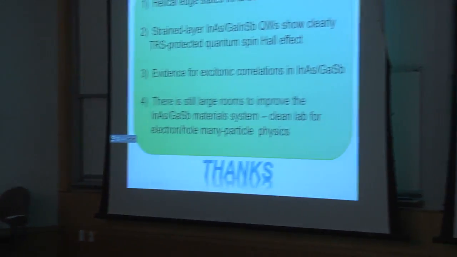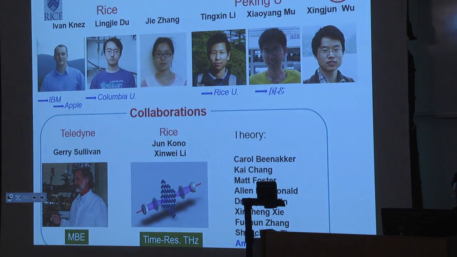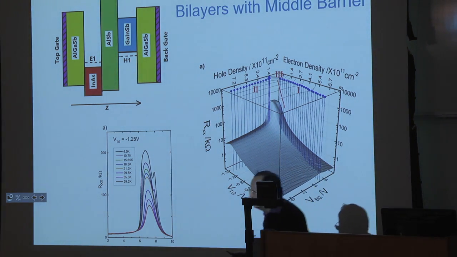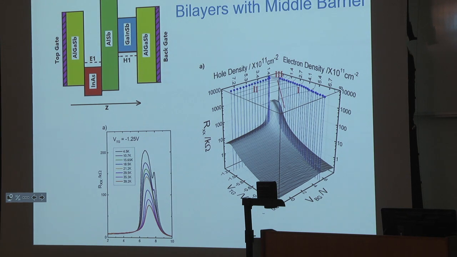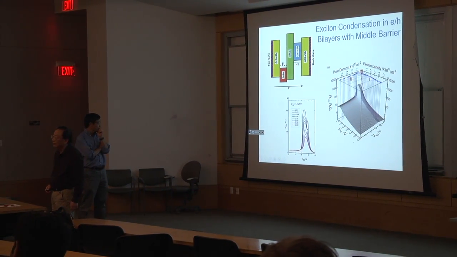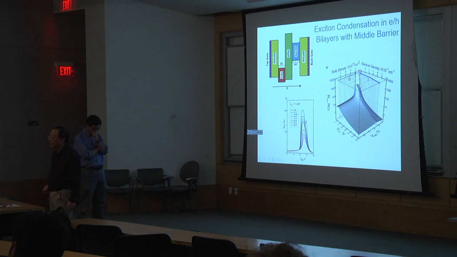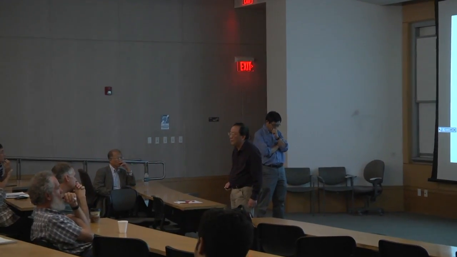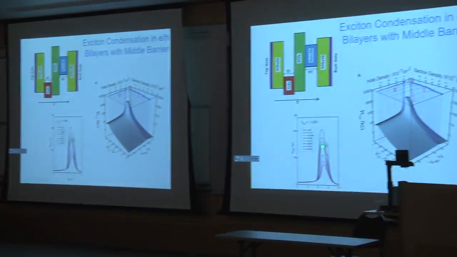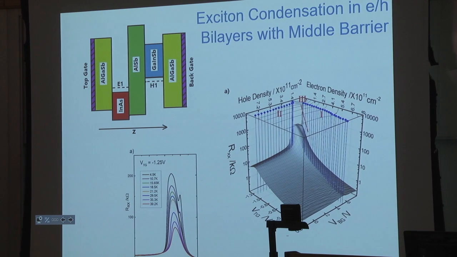I was just curious, when you have an electrostatic environment, like what's used in that measurement, in this case where you have two local gates, do you ever consider the fact that there's a displacement field there? So you not only have a dipole moment associated with this electron-hole correlation. Yes. Yeah, this peak is at the neutral point. So your question is, there's an electrical field along this direction. Yeah, it can be very large. So what's the effect?